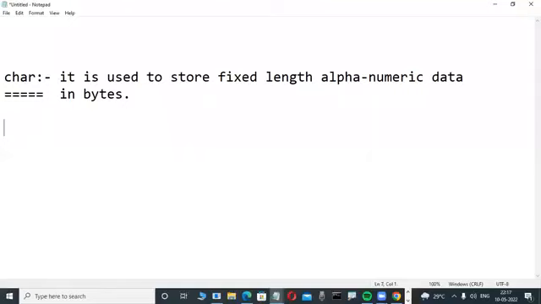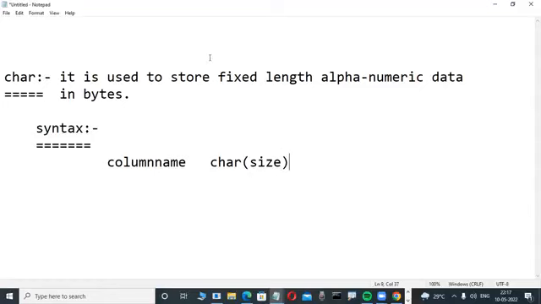How you are writing the syntax practically: left hand side column name, right hand side char is a keyword here, then size. Write this one, I'm showing practically. Column name, char, size.